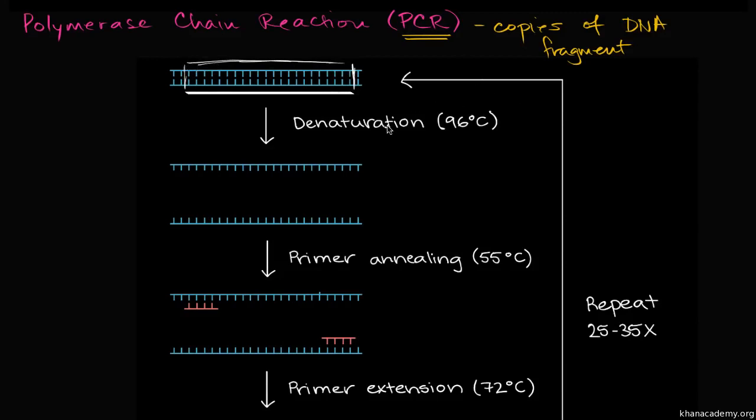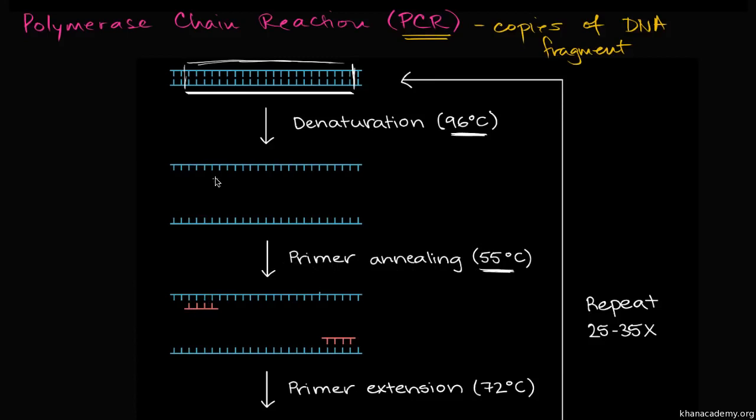And so this first step, denaturation, it's a weird word. You have 96 degrees Celsius, so this is almost at the boiling point. So it's quite hot, and that separates the two strands. Precisely. And so once they're separated, then you can cool things down, although this still isn't that cool. 55 degrees Celsius would be very uncomfortable. But you would cool it down to this, and then these primers show up.